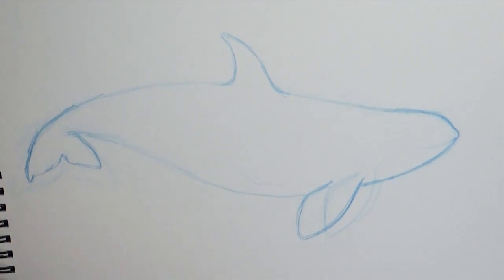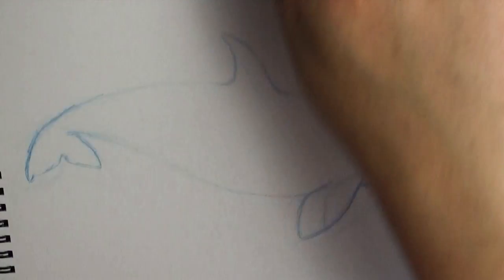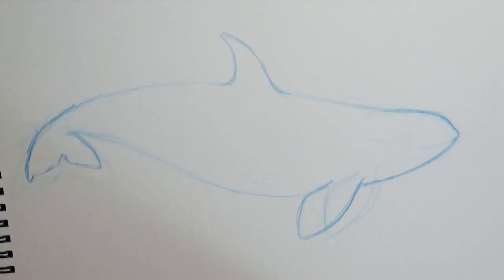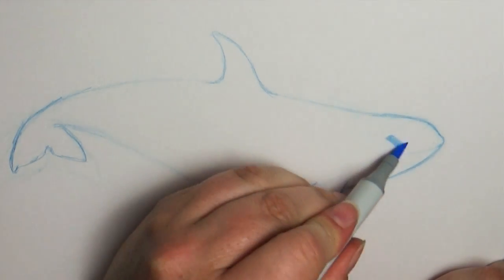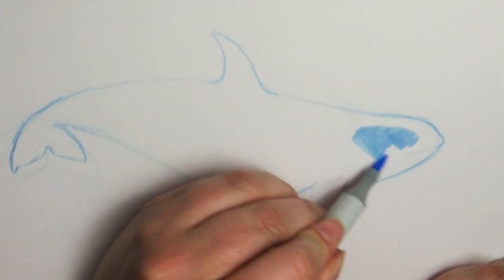But before I begin that, I'm going to make a quick change because I decided that my side fins were a little bit too close up. So you'll see that now they really are kind of halfway between that dorsal fin and the tip of their nose. I moved them back a little bit. And again, that's all about being precise with your drawing and not just settling if you're not happy with it. I use pretty hard pressure on that part so you can see the lining under here. Once I add the Copic markers and finish this piece, you won't even notice it. But you can see that my pressure was a little bit too dark.